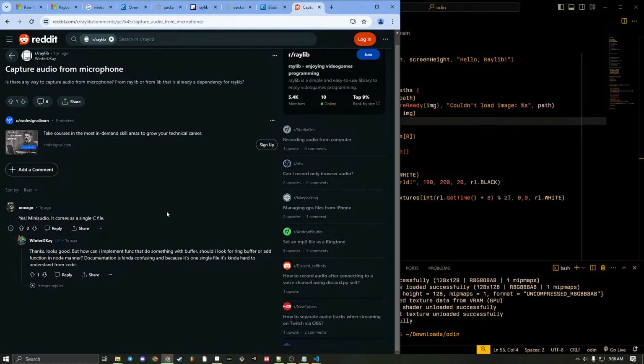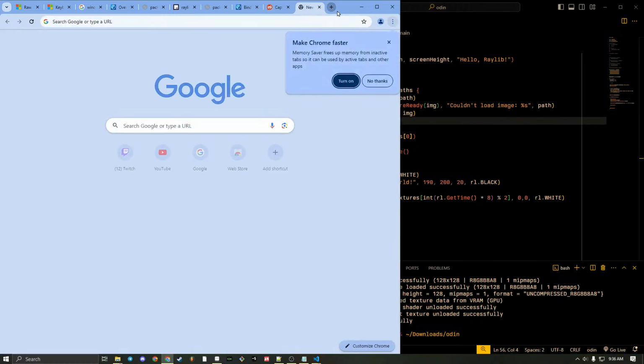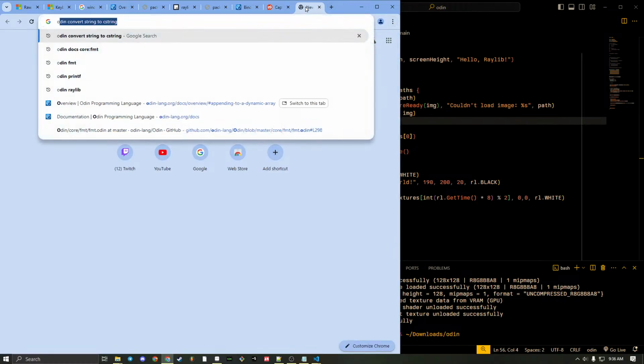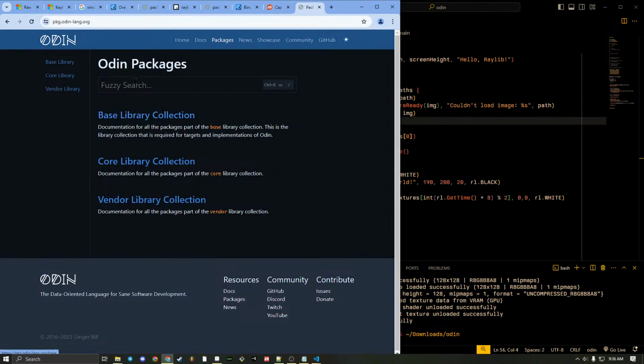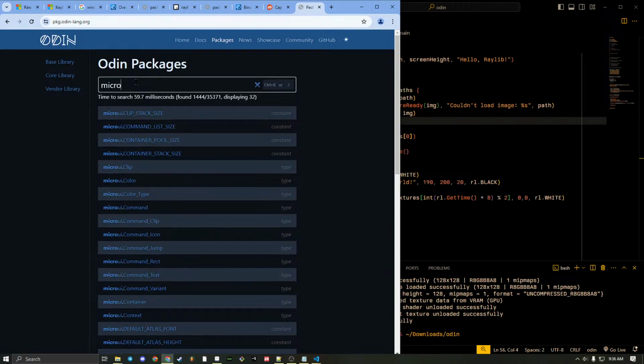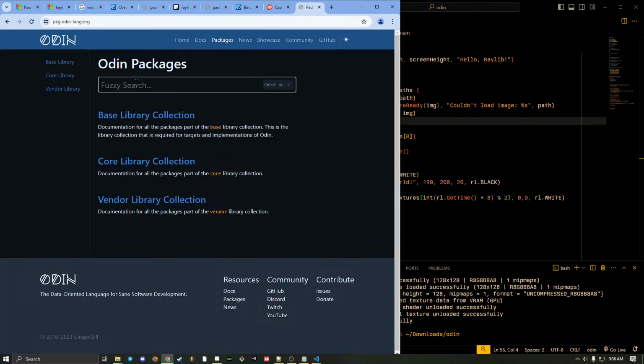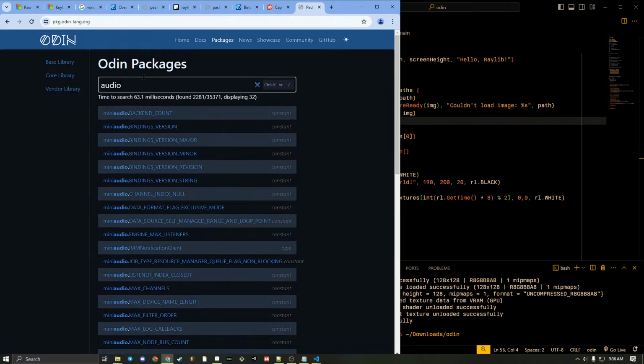Miniaudio. But I also don't know... Odin might have some audio packages and we could just use one. Oh, it's got miniaudio in there. I saw it. Miniaudio. All right, perfect.